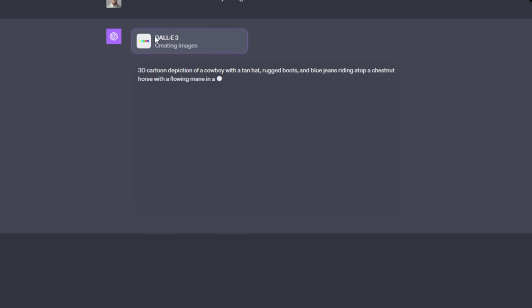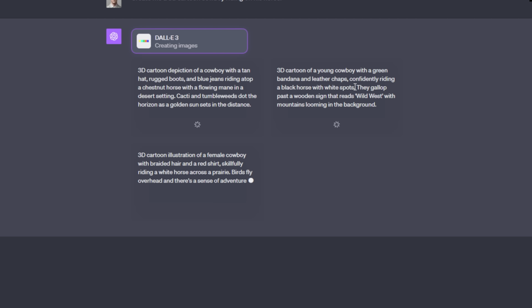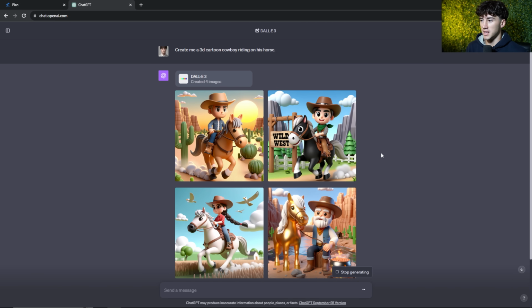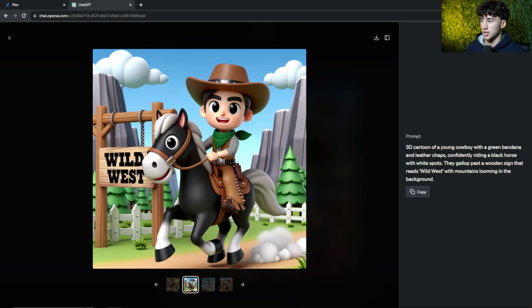And now ChatGPT has this new box that pops up, Dall-E 3, creating images. And this is going to create four completely different results for you, so you can really choose which ones you want. You can see all four of the different prompts right here in the images loading in. As you can see, it generates these amazing pictures, and it even has words within the image. If we look in the second image here, it says Wild West on the sign, and this is actual text. It's not any of those weird letters or weird words that don't make any sense. Dall-E 3 can literally have text in the images now, which is amazing.